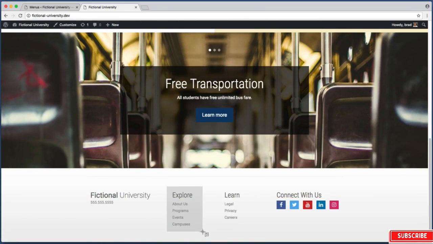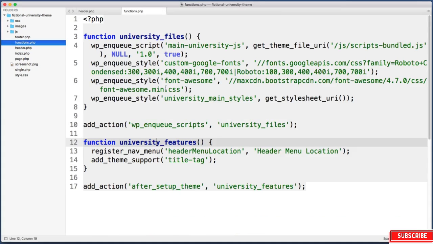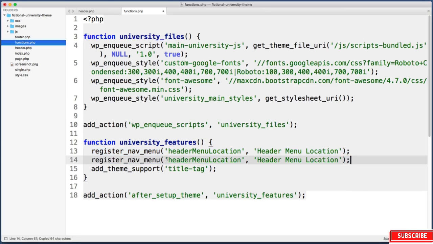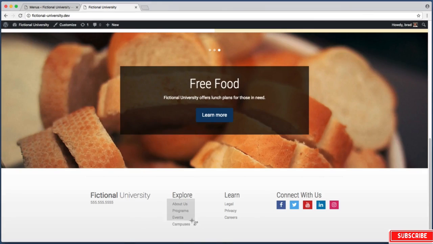Let's begin by jumping back into our functions.php file and in order to save ourselves a bit of typing, we can just copy and paste this line, right? Because we want to register another menu location, so copy this line and then right below it, paste it in. And now we can just swap in new arguments. So the variable name for this menu location, this area. Why don't we call this footer location 1 and we can call this one footer location 2?